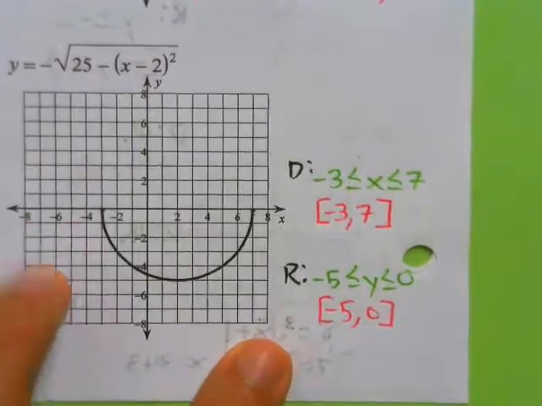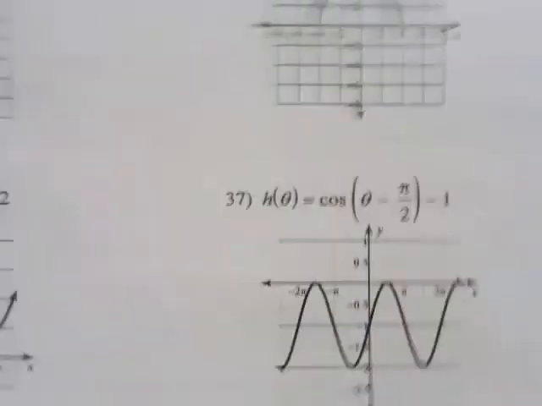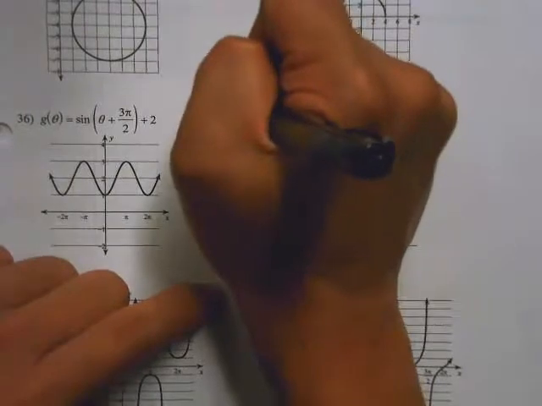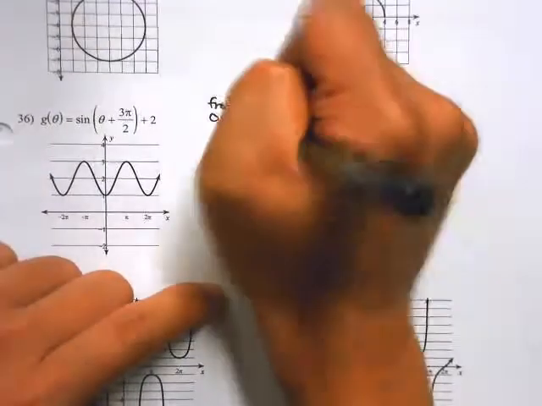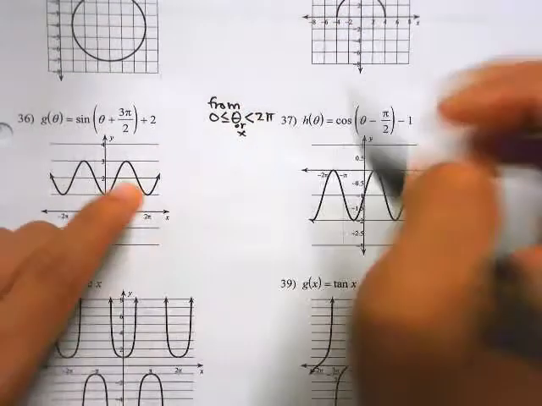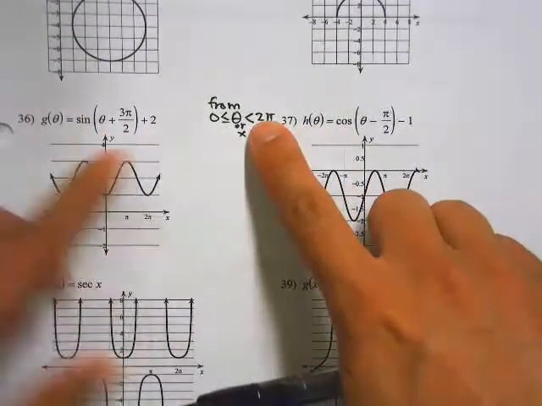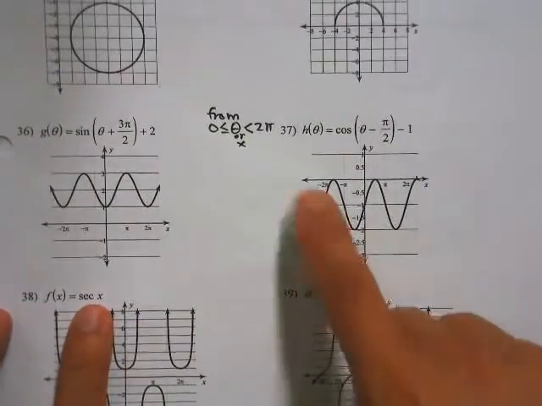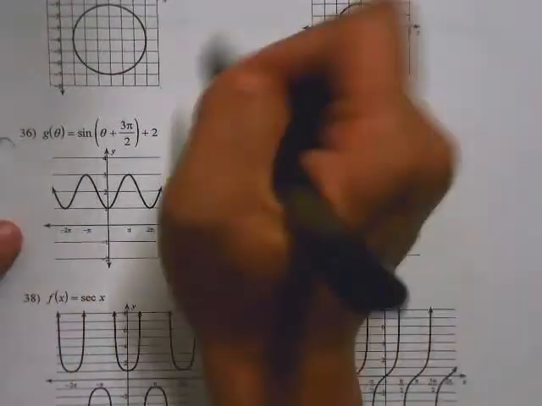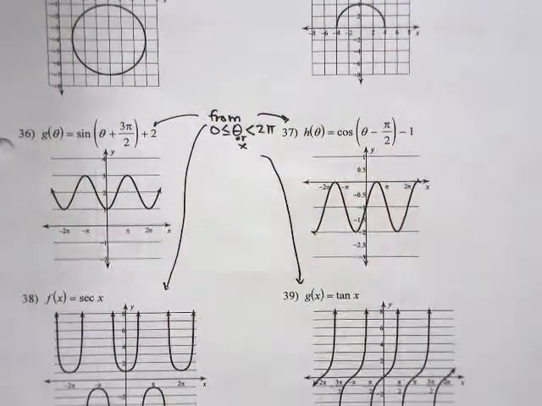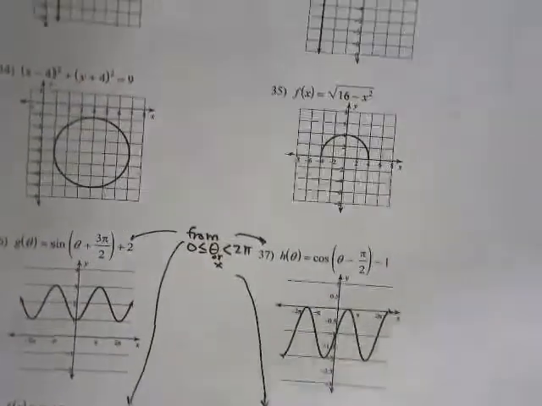So when you guys are doing the homework, just a small reminder, when you guys are doing the trig functions like this, we might as well just write it down. So 36, 37, 38, and 39. Just really look at it from 0 to 2 pi. Theta or x. Okay, so these are thetas over here. So you're going to have to use theta for your x for 36 and 37. 39, you guys can go back to x because this is an x. Okay, so for 36, 37, 38, 39, just only look at those. Okay, otherwise, you'll have to look at everything on the other functions.